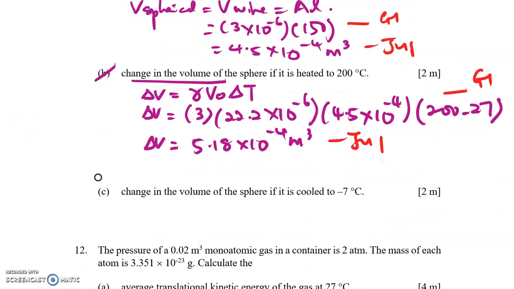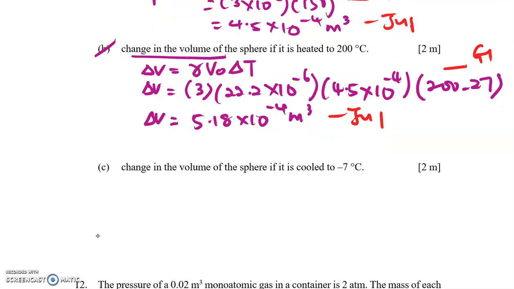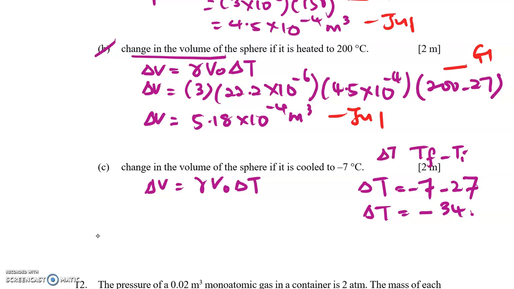Seterusnya, the change in volume. We know that the change in volume, we still have delta V equal to gamma V_naught delta T. So here for the change in volume, kita ada delta T. We know -7 tolak 27, yang asal lah, so kita ada negative 34. Ingat ya, ni adalah T final minus T initial.